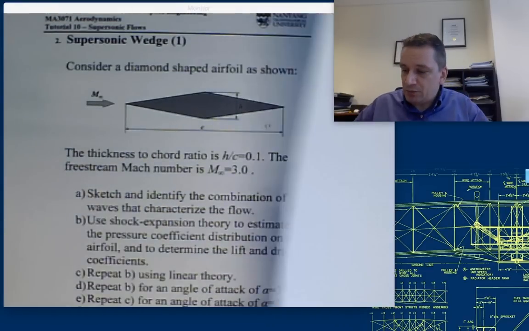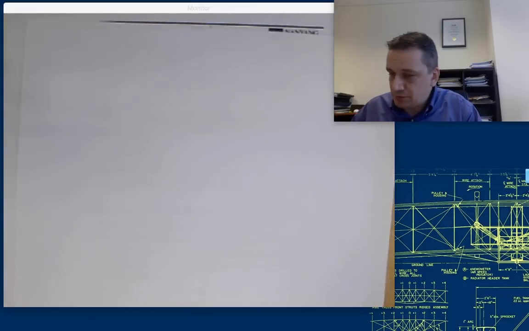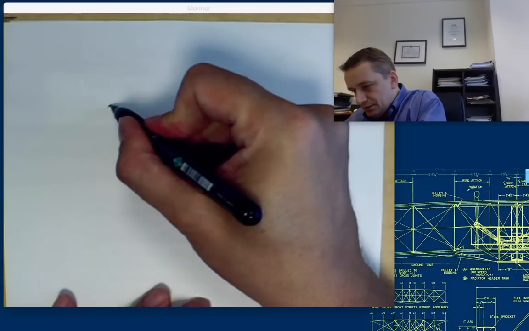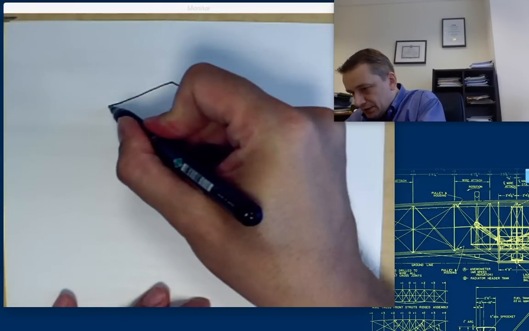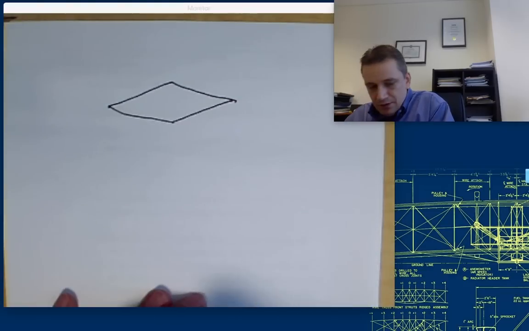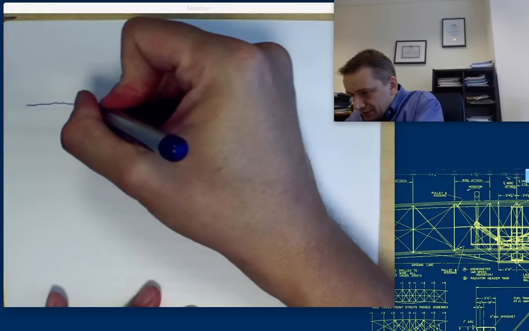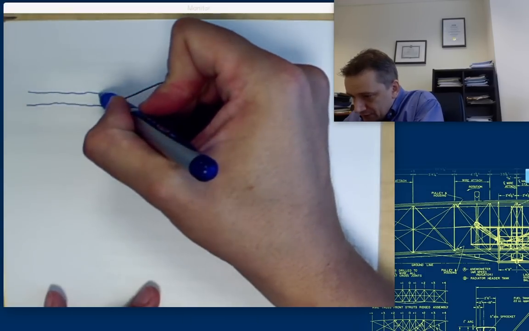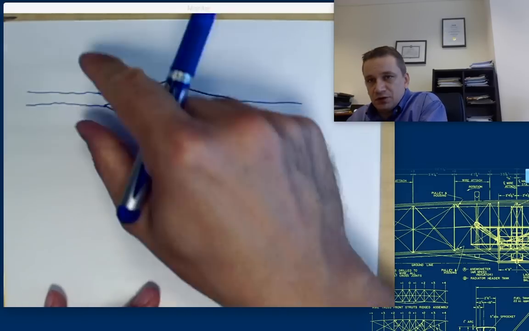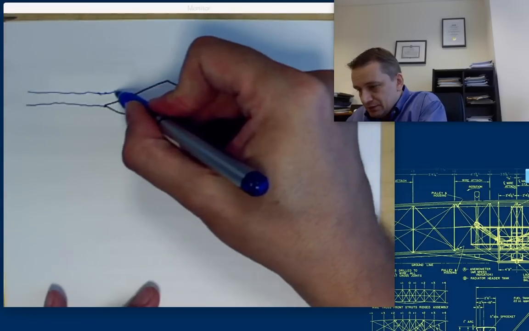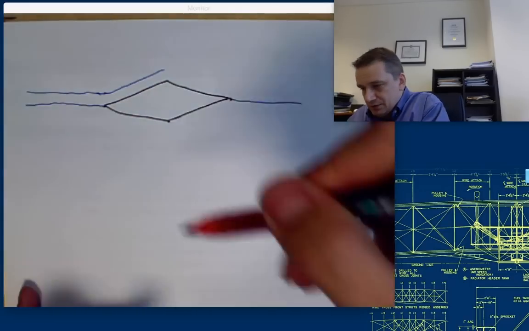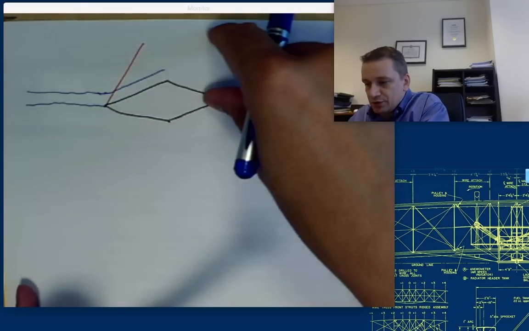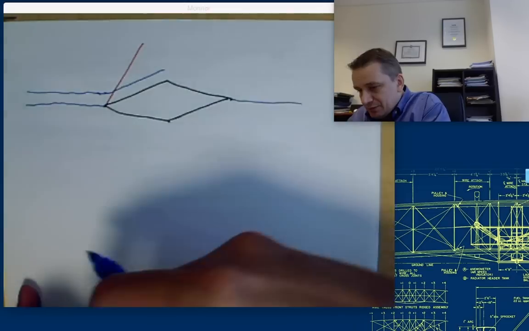First we have now our diamond-shaped airfoil. We have here the streamlines. At the moment there's no angle of attack, so our flow comes from here. And over here, you see the flow is going to be compressed, so you're going to have a shock. And over here, around this ridge, you're going to have an expansion. It's going to expand, which means you're going to have an expansion wave.